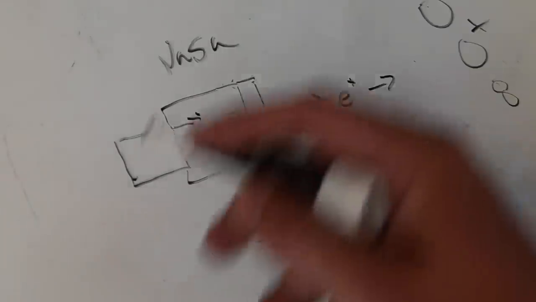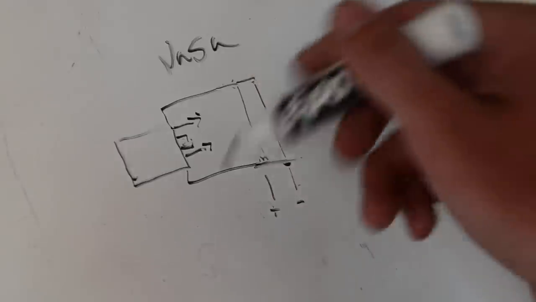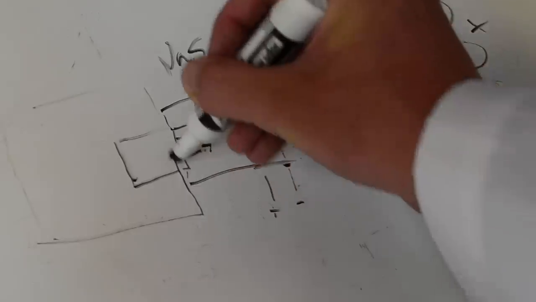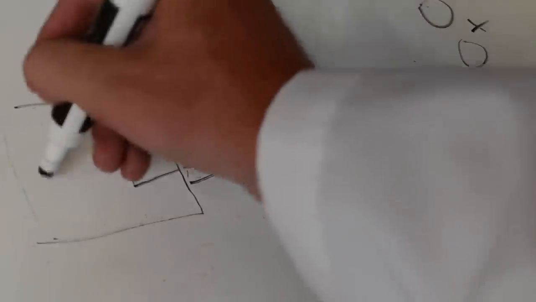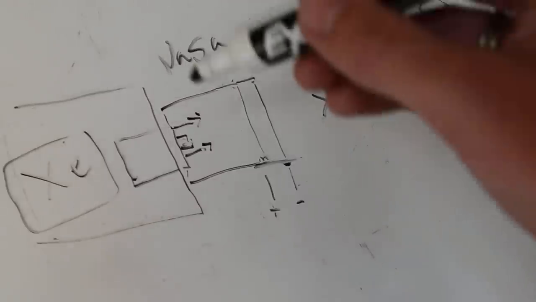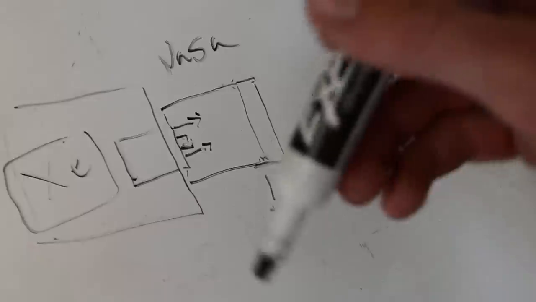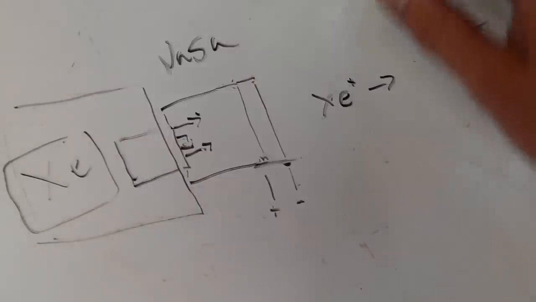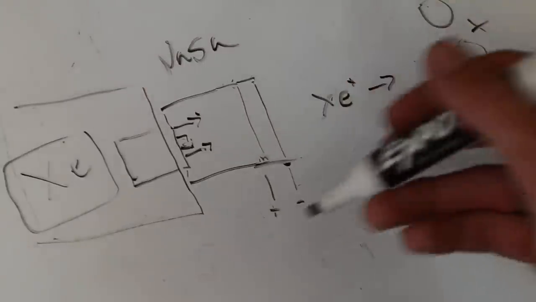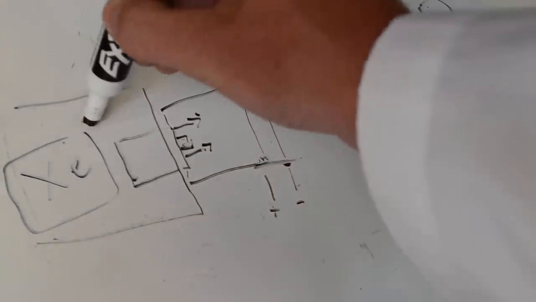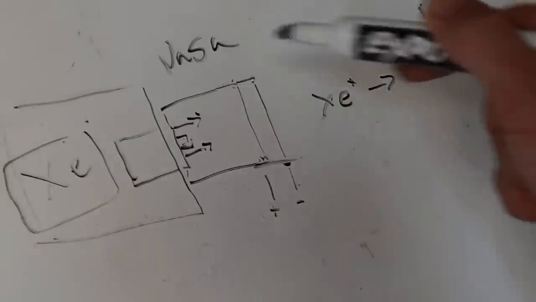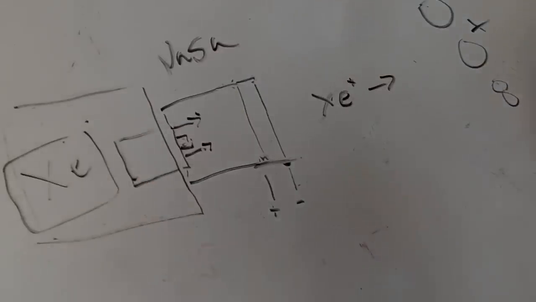A major difference from here on Earth and in space is that in space there's not going to be quite as many atoms floating around. In fact, it's going to be near zero since it's practically a vacuum. And so to combat this problem, inside of the satellite's fuel, they actually just have a bunch of xenon. Now, yes, xenon is a noble gas, so it is going to be harder to get that first ionization energy compared to something like sodium. However, unlike sodium, xenon is a gas and it's non-reactive, so it's not going to mess up the other instruments within the satellite if something bad happens. And they use xenon compared to something like argon or neon simply because it has more mass, and so for the amount of energy you're putting into it, you get around twice as much thrust as you would from something like argon.